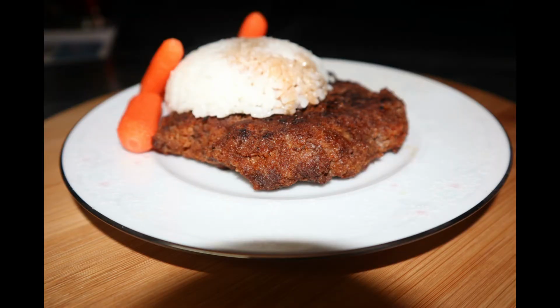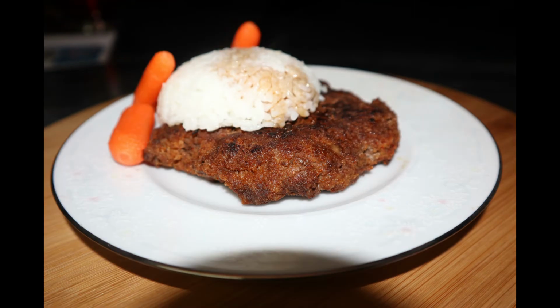So let me know in the comments below how you like to have your bison burgers, or if you like to eat them with rice like I do. I don't think I'm the only weird person out there, but maybe I am.